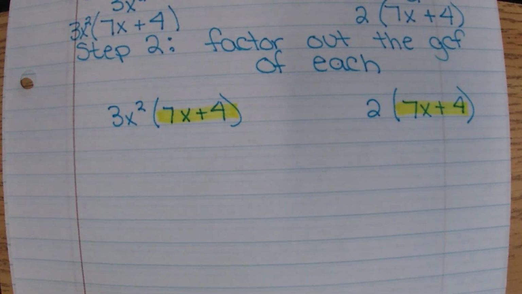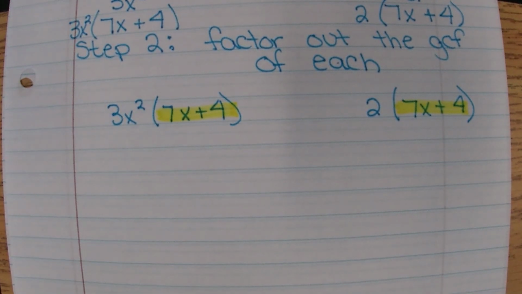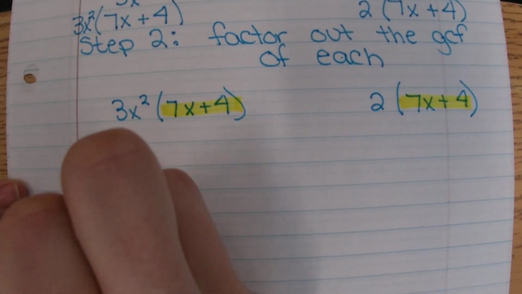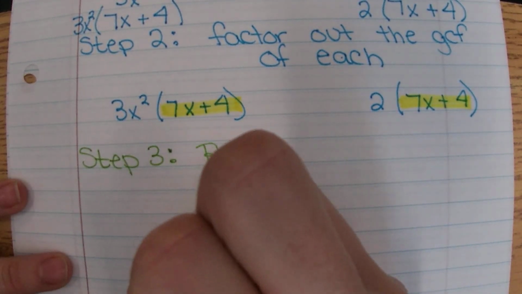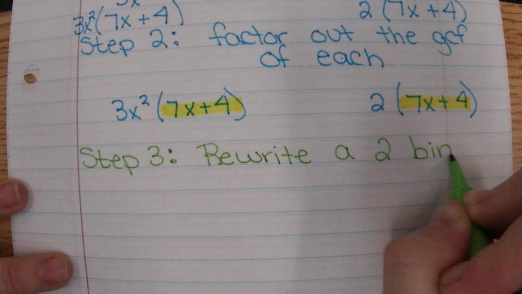If you don't see that these are matching binomials, there's one of two options that could happen. Either you made a mistake or I gave you a problem that's not factorable by grouping, which is possible, but I've checked everything for today, so you should be good to go today. Okay, so if those aren't matching, always go back and make sure you actually got the GCF. Make sure there's maybe nothing else that you could divide by. Okay. Once you have those matching, you know you have the GCF out. Step 3 is that we are going to rewrite this as two binomials.